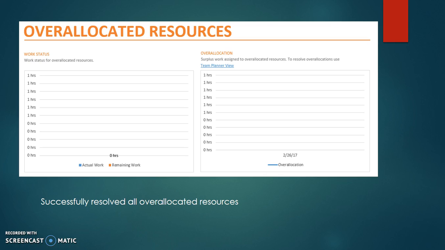Here we can see that there are no over-allocated resources. This is because no one person is scheduled to do 2 tasks at the same time, which is what we want. At the beginning, when I first set up the project, I did have over-allocated resources. I had myself doing multiple tasks at the same time, but I was able to remedy that by improving the relationship between tasks so that it would schedule them one after another instead of at the same time. So now we don't see any over-allocated resources on here, and that is wonderful.